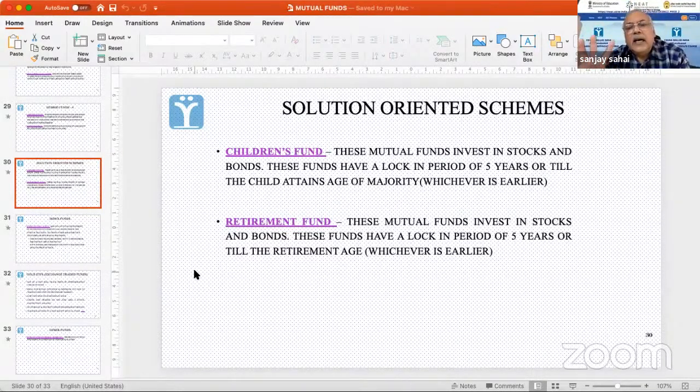These schemes are essentially a way of marketing the fund. The basic nature of the fund, or where it invests, does not actually change. It is giving you a very clear idea about what to choose. For example, if you are thinking in terms of securing the educational future of your children, it will be easy for you to make a choice. You go and put the money in a children's fund. They will take it and invest it probably in equity. And then after 5 years or more, whenever you feel you need the funds back, you can take it back.